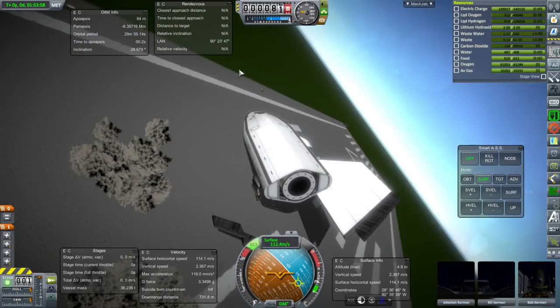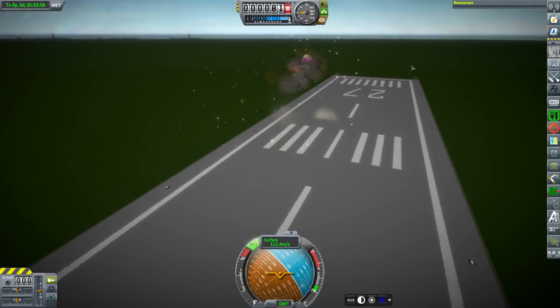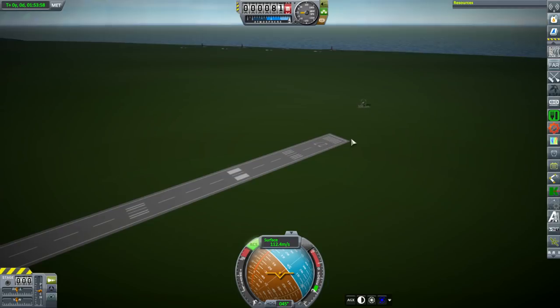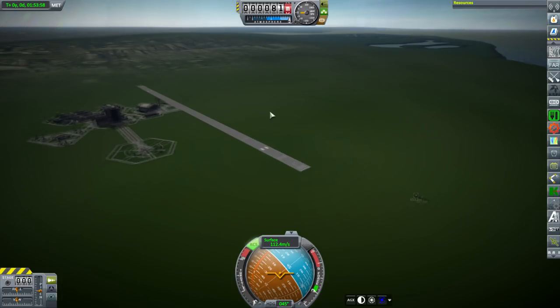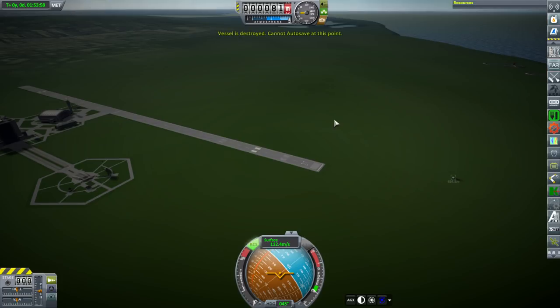Oh, it's doing that thing. Yeah. I don't care. That was pretty darn good. I don't care. Yeah. So there you have it. First test of the new Hoffman space shuttle system. Pretty darn good, I say.